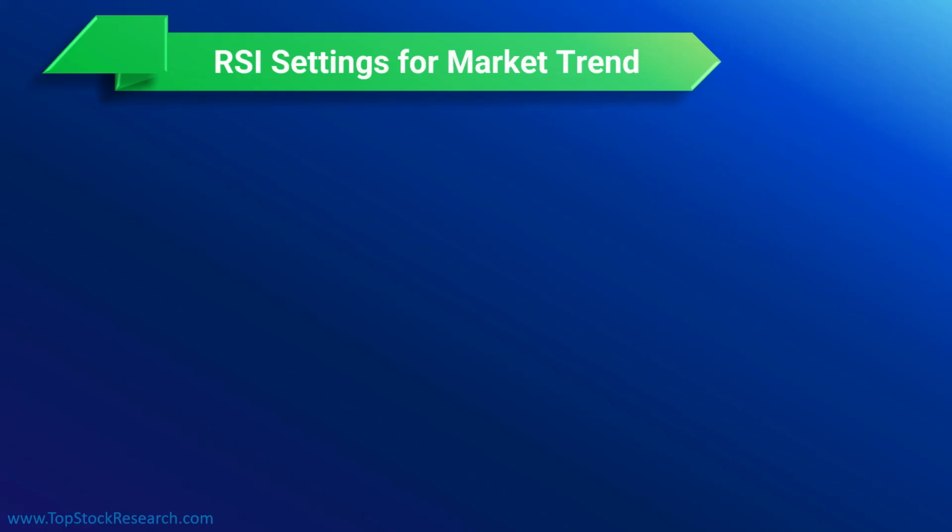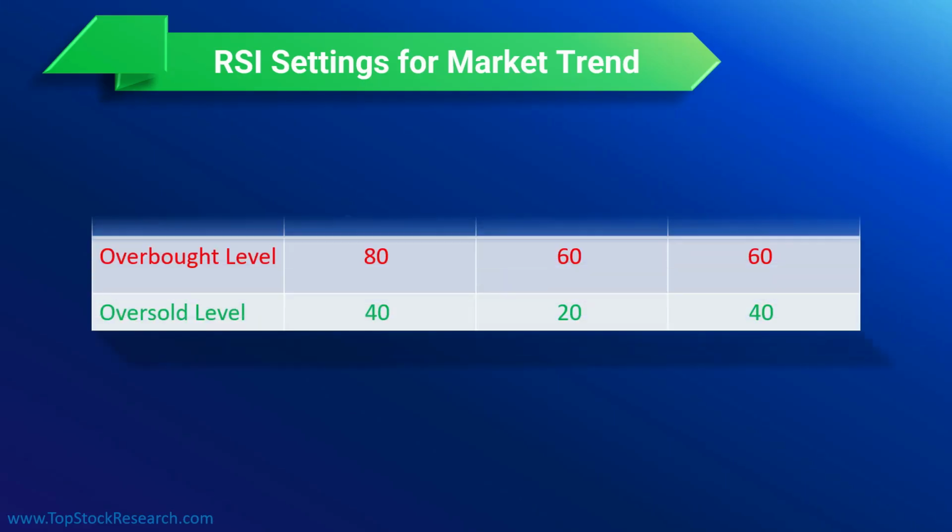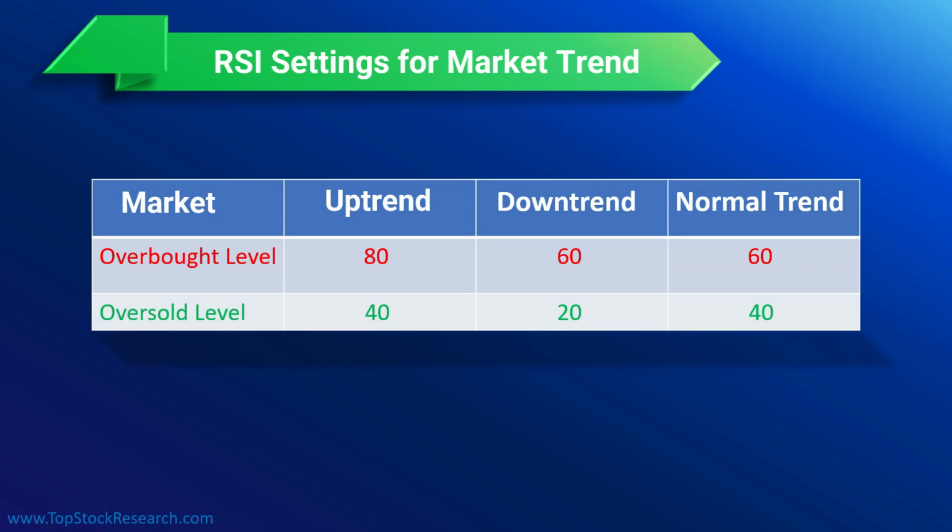RSI settings for market trend. If it is uptrend, then perhaps you should be changing it to a higher limit like 80 for the overbought level, because the stock will continue to be at an overbought level for a longer period of time, right? So you will not get any signal using RSI over there, right? So basically there are certain stocks where you should be buying on dips. You'll miss those opportunities if you are too strict on 70 and 30. So this is again a very simple tabular information of what kind of values you should be looking for in uptrending and downtrending markets.